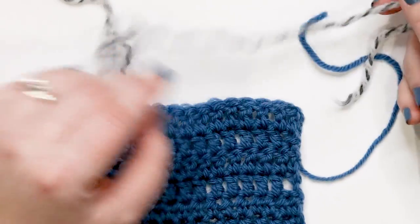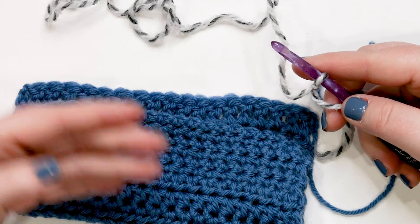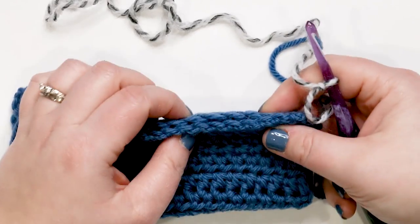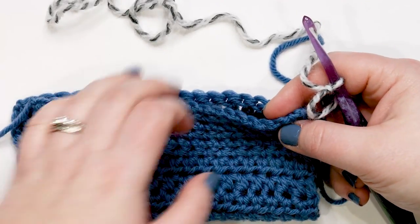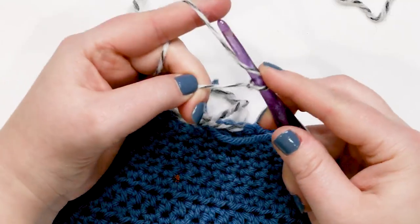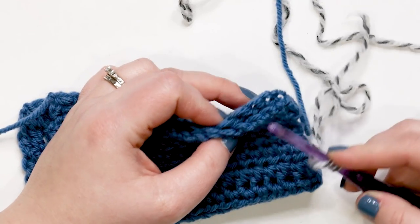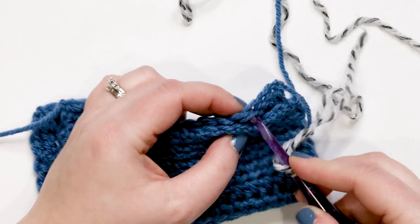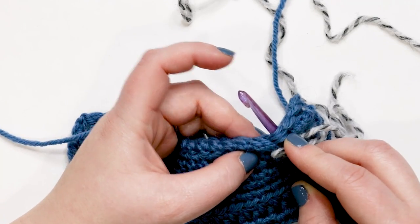Now you can use this as a joining stitch to join two pieces of fabric together. Dependent on the instructions — like if you're joining granny squares, for instance, you might have to do this in the back loop only or front loop only depending on your instructions. But let's say we just want to join these two edges of fabric together to close a piece and we're going to use half double crochet to add a fun border. I've got my slip knot, doing my yarn over on my hook and holding it in place with my finger. Because I've got two pieces of fabric, I'm going to line up my stitches and insert my hook through the stitches that line up on both sides — going through both stitches.